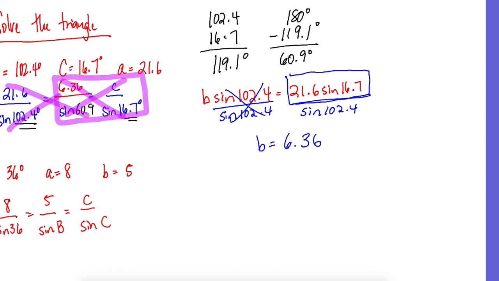So once again, we will pick two ratios to cross multiply, and these are the only two we can pick. I can't pick C over sine C because I have no information there. So if we cross multiply over on the left, we have 8 times sine B equals 5 times sine 36. So what I want to do is I want to divide by 8 to get sine B by itself. So if I type that in my calculator, I'm going to type in 5 sine 36, and then I'm going to divide it by 8.